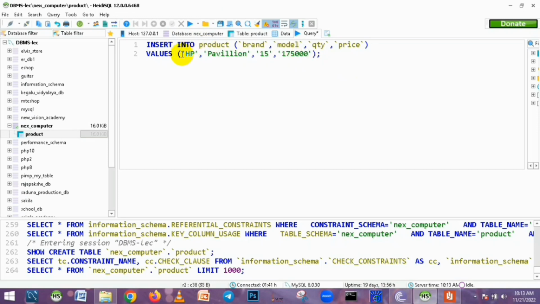Now I am fast forwarding my video. I insert all the values using this insert query. So now you need to pay attention to this query and how I write it. I fast forward it a little bit, but you need to pay attention.